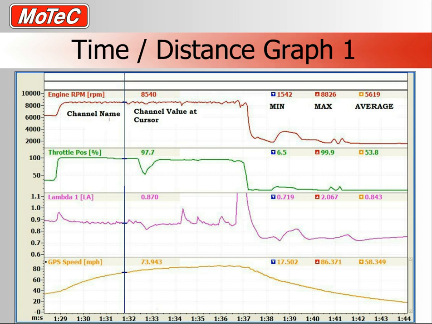If you press the M key, you get the min, max, and average numbers for all the data that appear on the page. So as you zoom in, these numbers will change. So that's the minimum number for the RPM that you see. The maximum number, when it comes to RPM, is quite useful. So I can see straight away the maximum RPM that it pulled on this particular test was 88.26. And the same for all the channels.